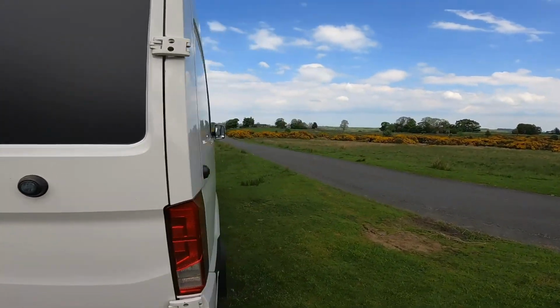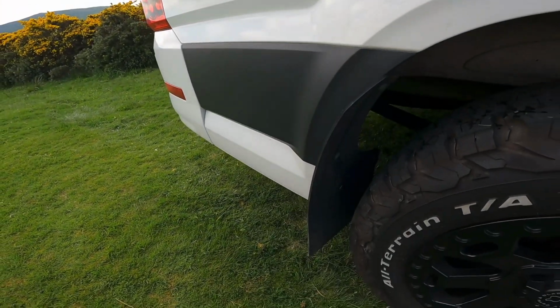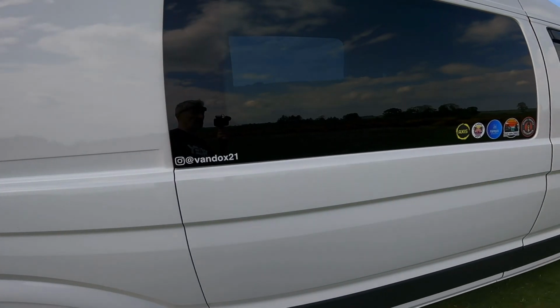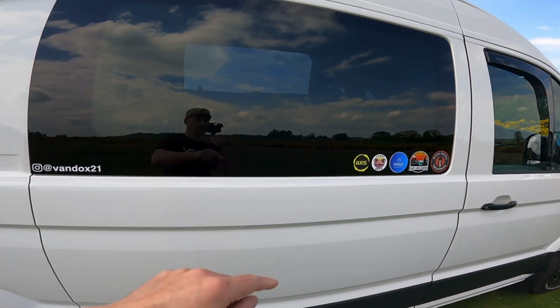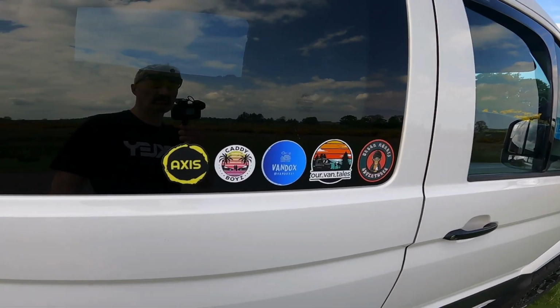What else have we done? Put rally flaps on, which save a lot of crap going up the side of your van. If you can see them there. And then again, we've got a solid window on this side. The other side's got a sliding window in. This side's fixed. And again, we've got a few more stickers on there.